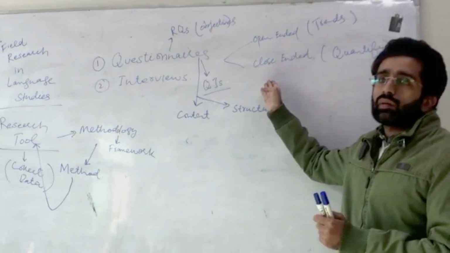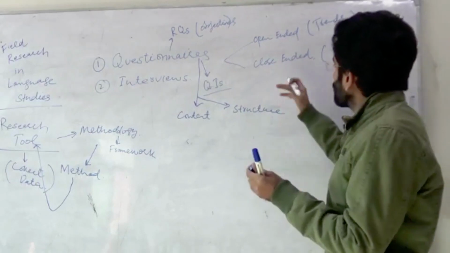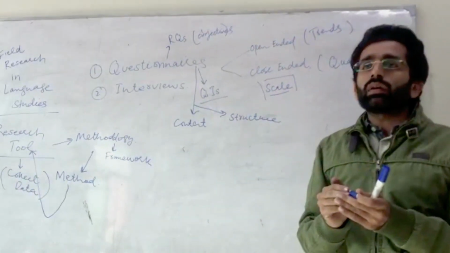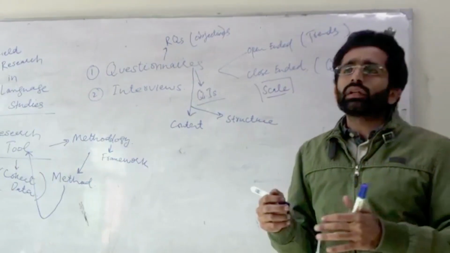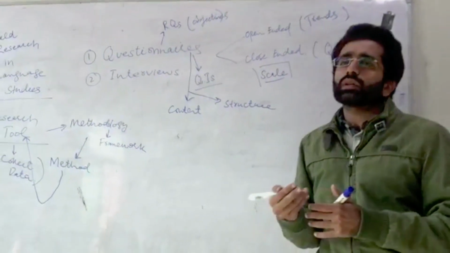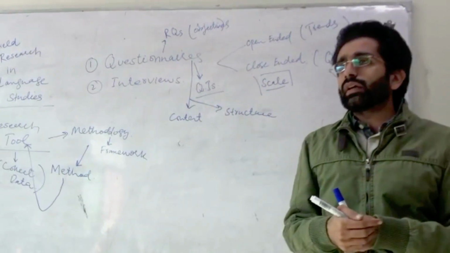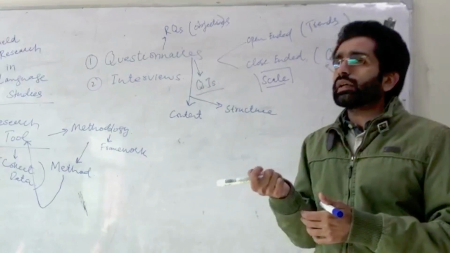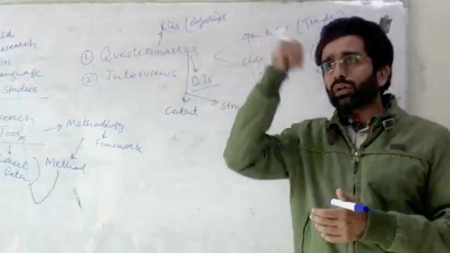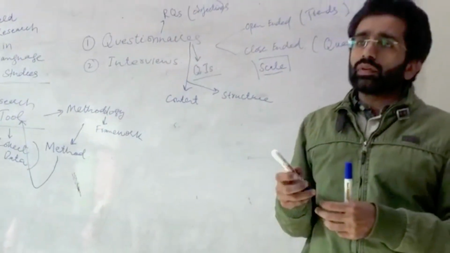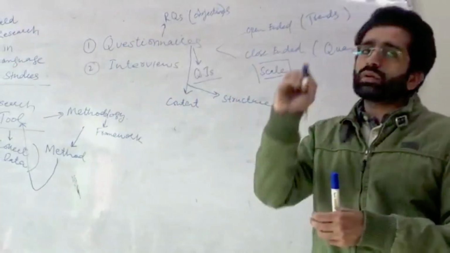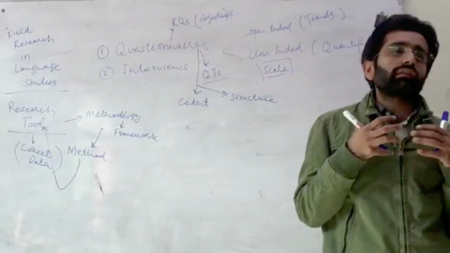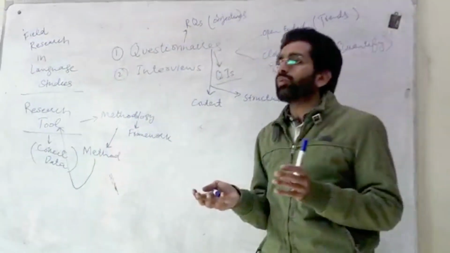The other element is structure, which I have already discussed. Some items are close-ended, some are open-ended. And then there is the element of scale. What scale are you going to use? Agree, disagree, yes, no, pick one; there are quite a few ways of structuring your questionnaire items. Usually it is advised that you rely on multiple ways to structure your QIs so that participants are double-checked on how valid their responses are. Because sometimes if you just give them yes or no, they randomly tick. So there are a few techniques we use to get valid responses. If you do not have valid responses through your research tool, then there is no point in doing research.